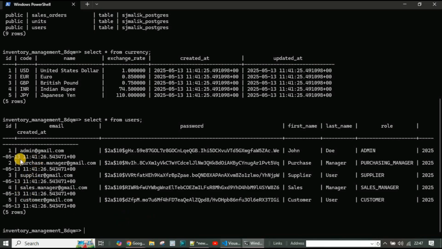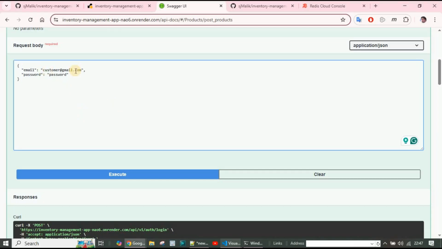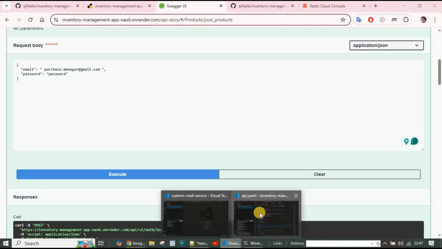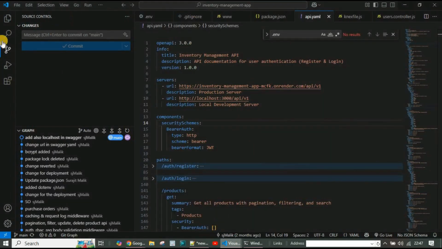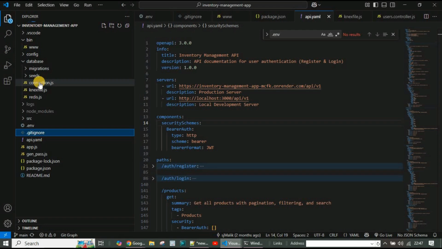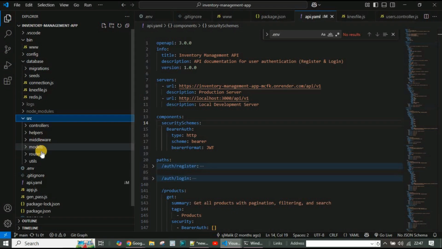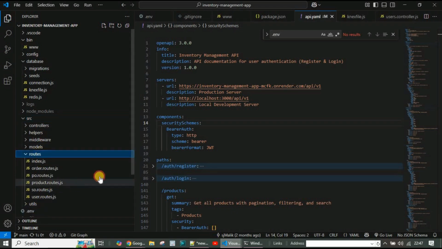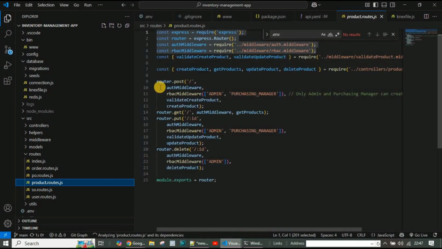So let's take the admin or the purchase manager. The purchase manager can create product. Let me check once. So here in the product routes, for the post, admin and the purchase manager can create product.